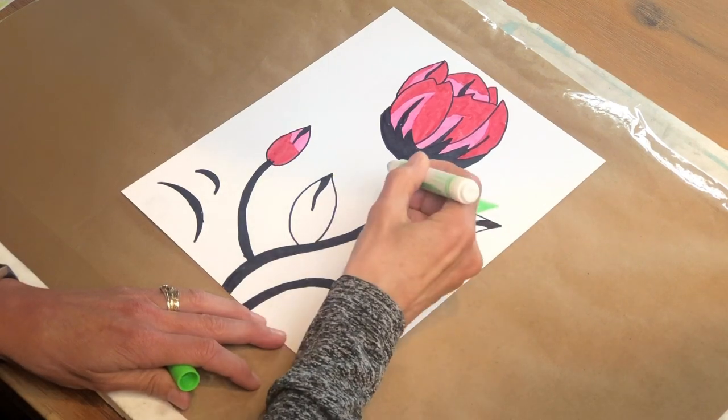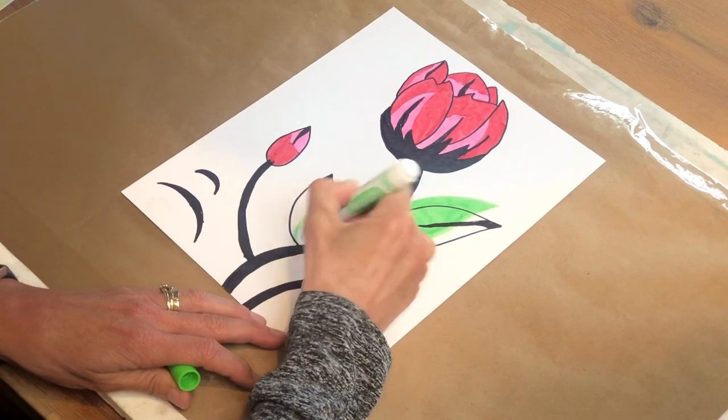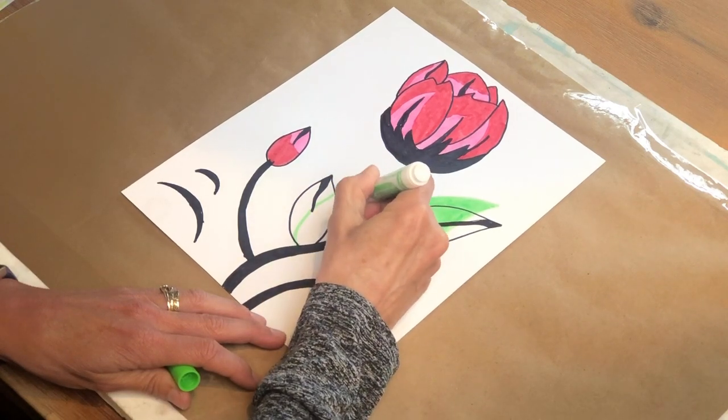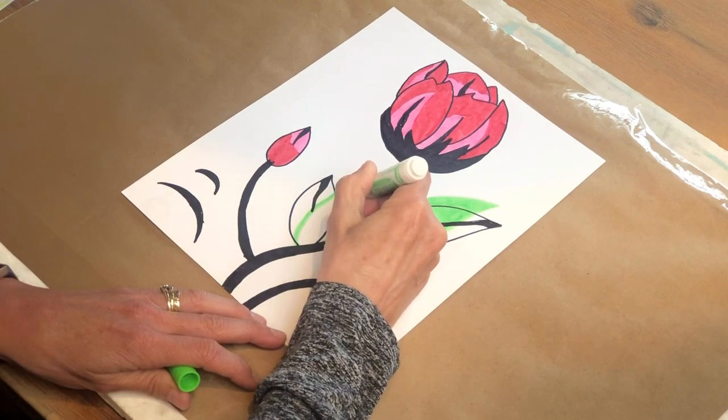Do the same thing with this leaf. So we'll draw another leaf shape that kind of goes right through that one. And we'll shade that in green.